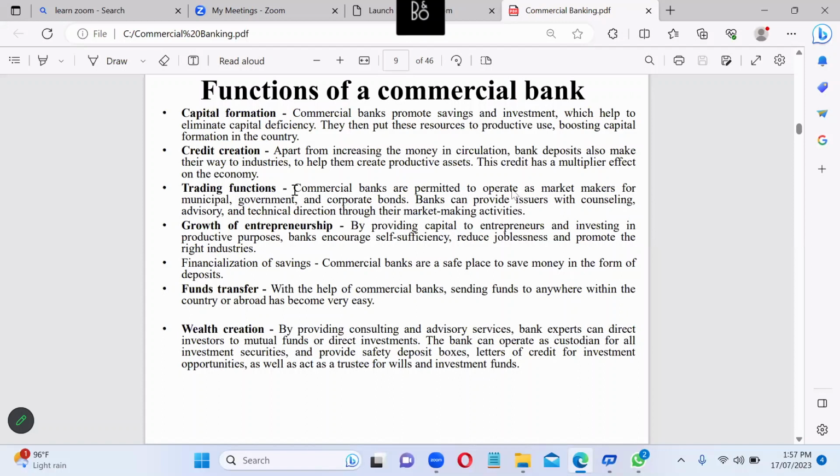You deposit the money of 50,000. Another person comes and asks for 25,000 for withdrawal. From that 50,000, the 25,000 goes to the withdrawal process. And someone comes and asks for a loan of 25,000. So that 25,000 is going from the 50,000. So that is the circulation of money. Through the circulation, it creates the multiplier effect in the economy. That is called credit creation.